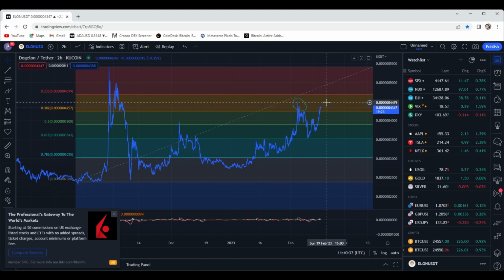So with that being said, if we can break through this 4.5 mark, where you can see, and I pointed this out last time, this is where we've had major resistance before. This is going to be a big spot for us to get past. If we are able to get past that, our next level is going to be that 236 fib line at around 4.7. If we get to that 4.7, I think we might have a cool off period, maybe bounce back down to the 4.5, and maybe we'll see some support there. Buyers will come in. Next spot that we're talking about is going to be the 5 mark. That's going to be, like I said before, a big spot of resistance.